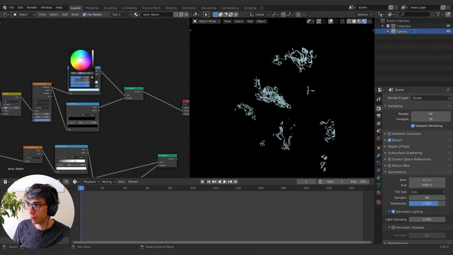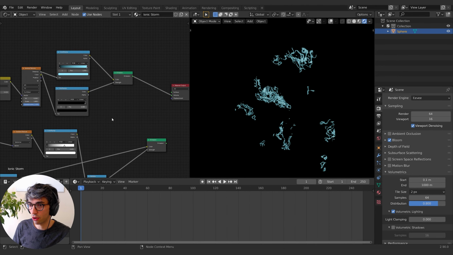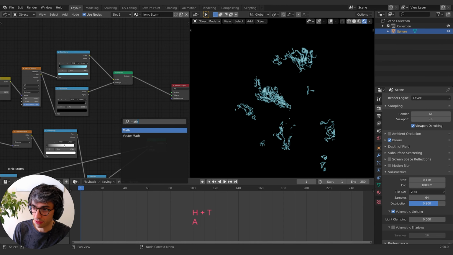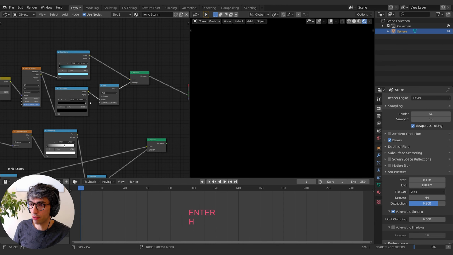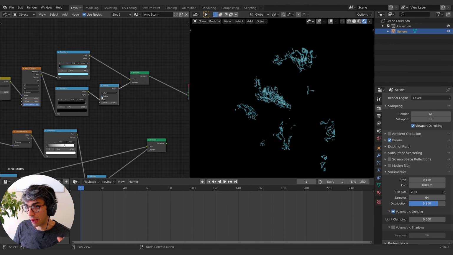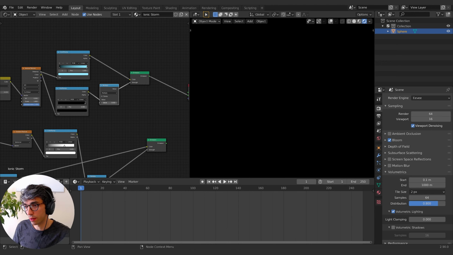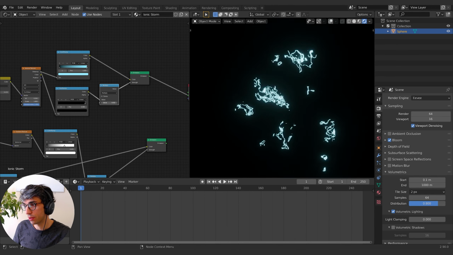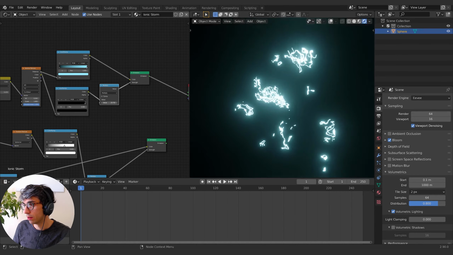Actually, I'll bring it down a bit more white. And then we can crank the strength up by using that math node trick. So math, drop it right into here, switch this to multiply. Don't want Clamp on, because we don't want it to clamp at 1. We want it to go past 1. And so I'll turn that up. Turn it way up.